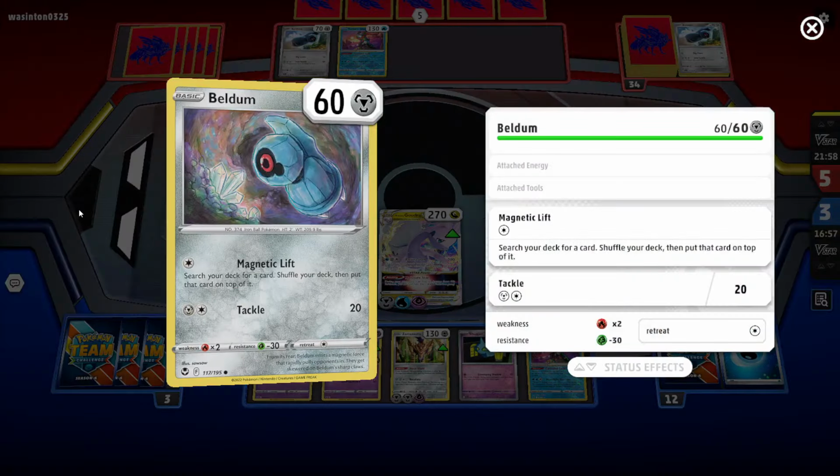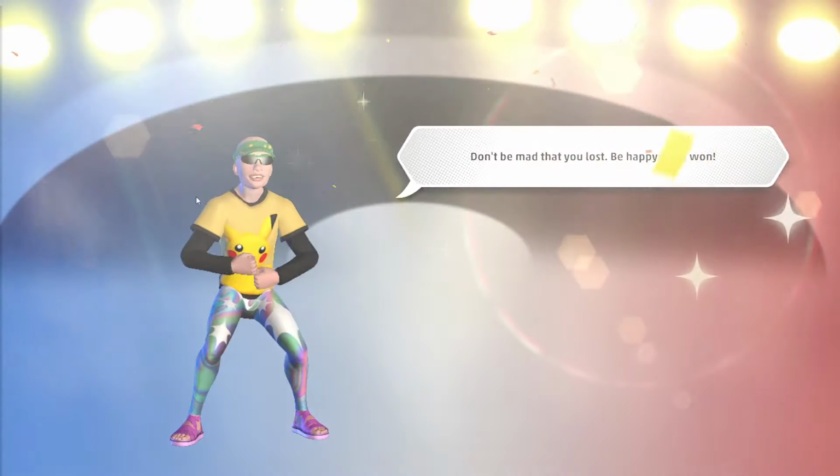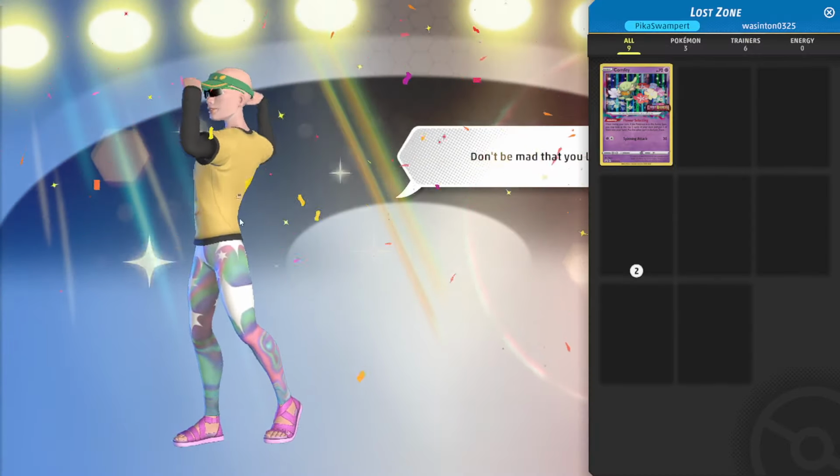Search your deck for a card, shuffle your deck, and then put that card on top of it. Okay, well, that's decent for them, but I think it's just too slow. Yeah, it's just way too slow. Opponent has to concede.